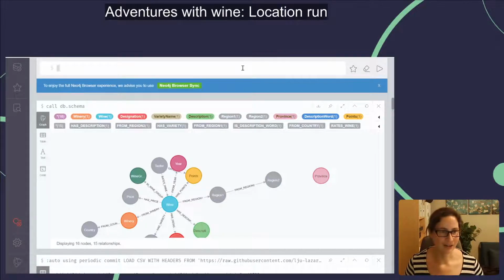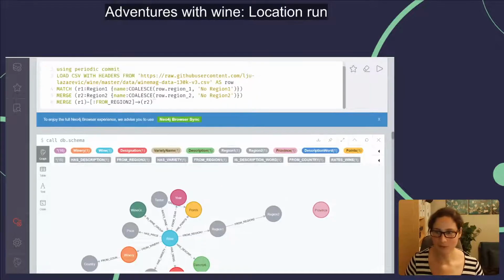So again, I like to recycle my queries, as you all know. So let's just take this one up and rewrite it. So we're going to match region 2. We are going to merge province. Why not? I mean, I think we've already got province in here, but we're going to be good citizens, and we are going to just do it again. So P1 province.